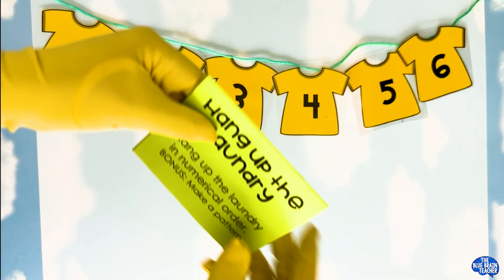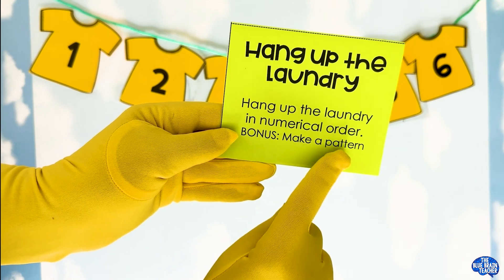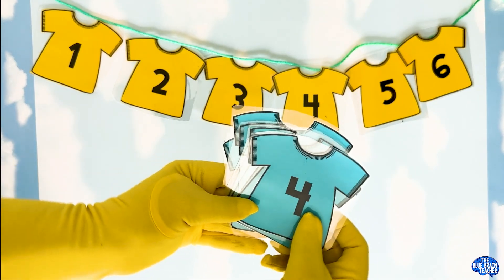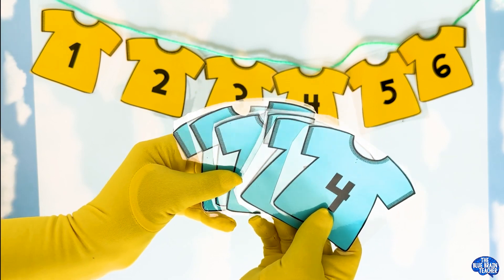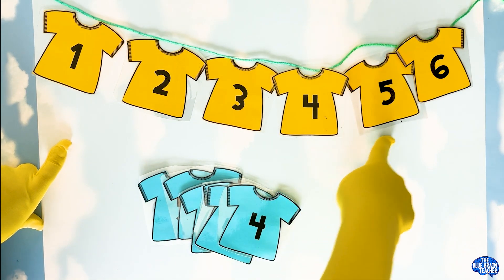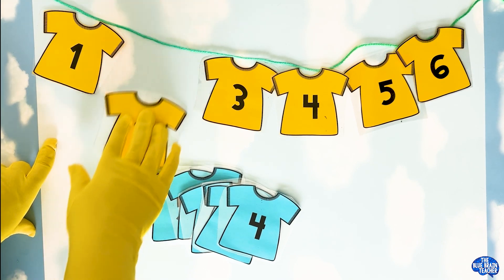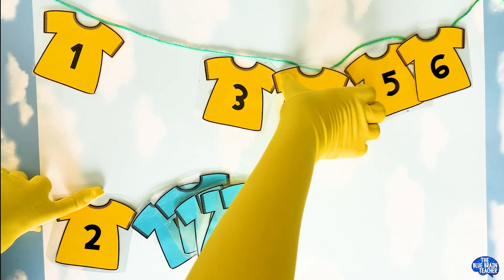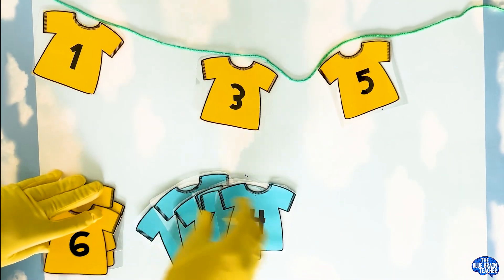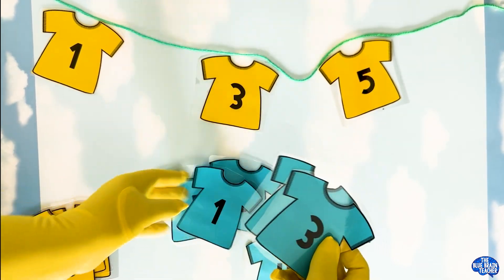The bonus asks us to explore patterns. A pattern is something that repeats in a certain order. Today, we're going to make an AB pattern using yellow and blue. To make an AB pattern, we need two colors — in this case, yellow and blue. Yellow is A. So now we're going to take out every second one: AB, AB. Then we're going to replace the B's with blue, so we have AB.